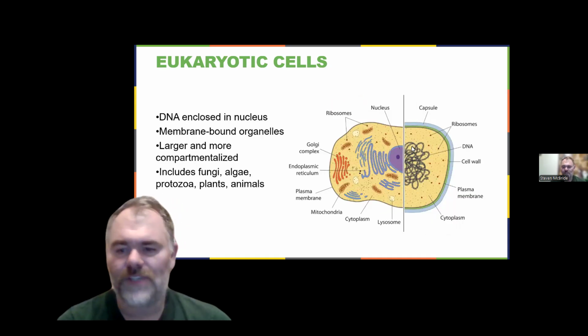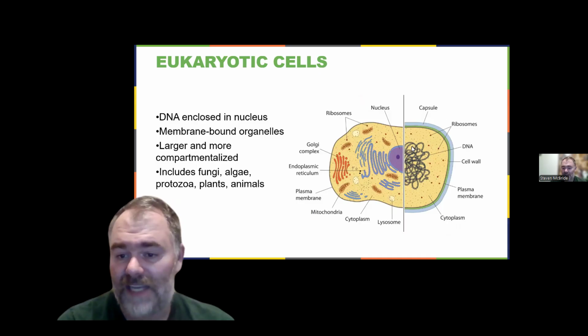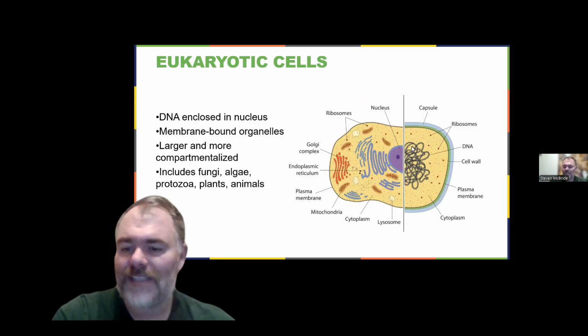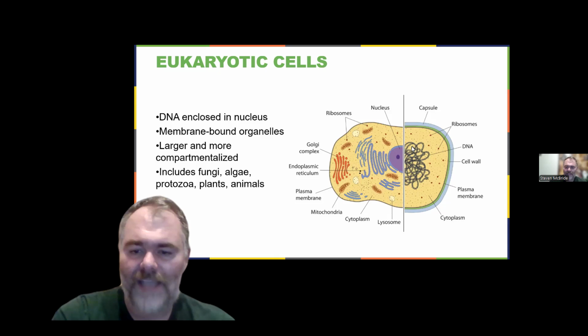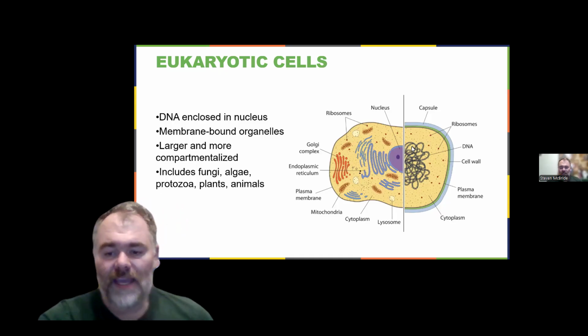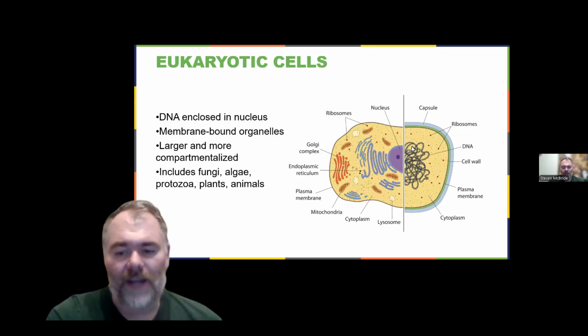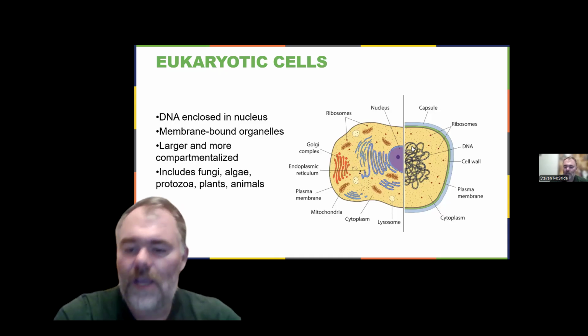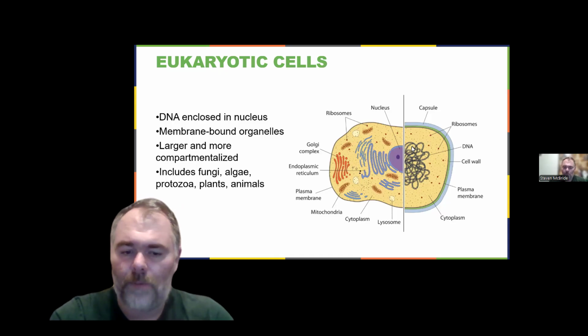The image on this slide shows a split cell. The prokaryotic side is on the right, and the eukaryotic side is on the left. On the prokaryotic side, notice that the cell does not contain a nucleus. Its DNA is located in that nucleoid region, and the cell lacks membrane organelles. But on the eukaryotic side, notice the membrane-bound nucleus and the many internal compartments. These organelles divide cellular work into specialized spaces. So, the key contrast is organization. Prokaryotic cells are smaller and simpler internally, while eukaryotic cells are larger and more compartmentalized.